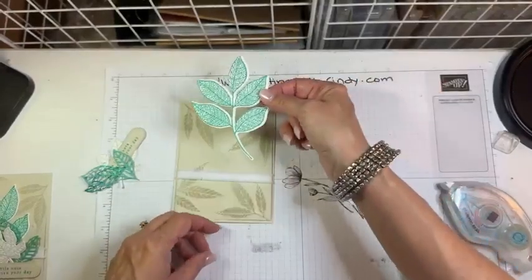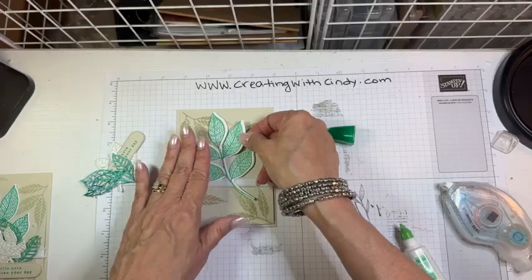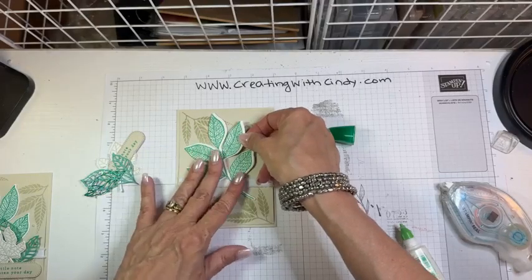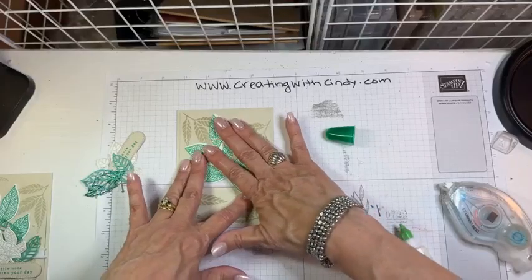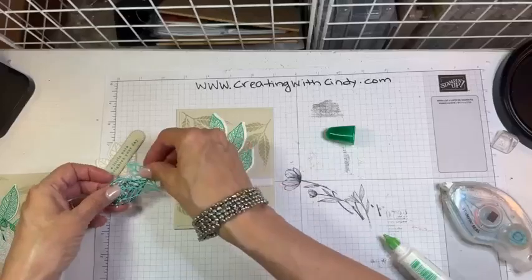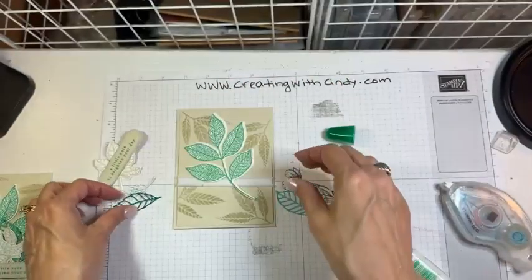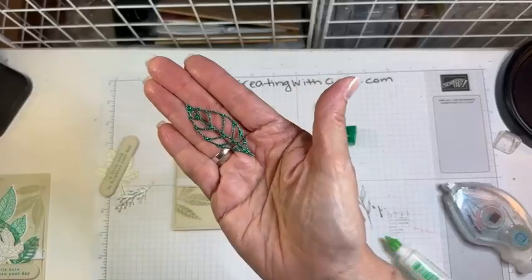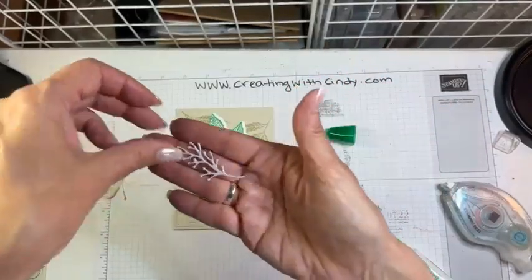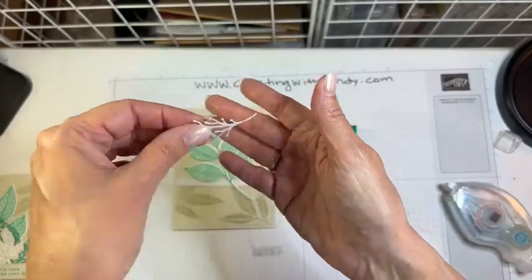So we'll put him on. Like this. And then I die cut the 2 leaves. That's out of Summer Splash. This is Shy Shamrock Glimmer Paper. And then this is a white iridescent glimmer paper. They don't show up very well on camera, but they're very shimmery.